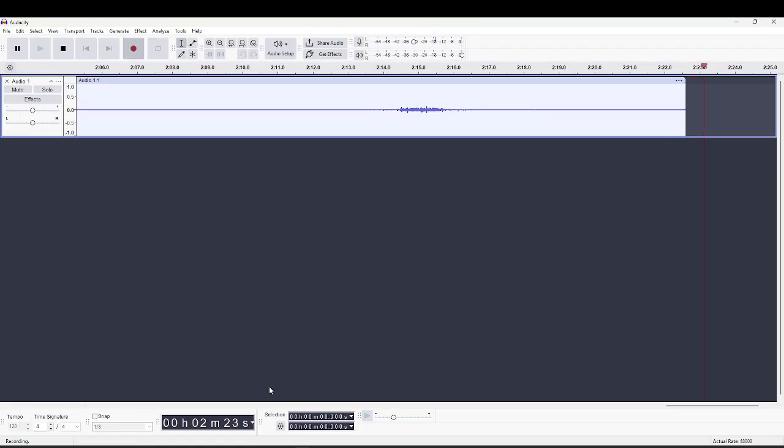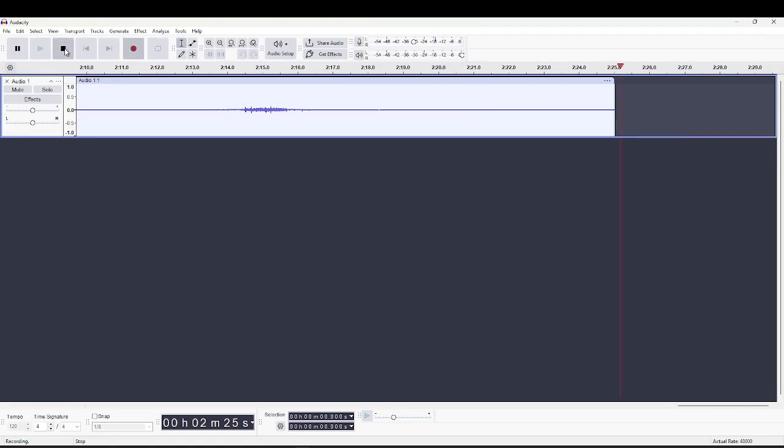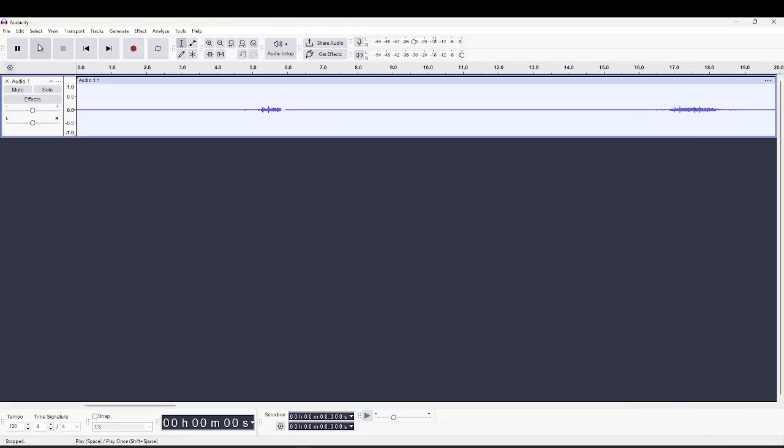Okay, then we get rid of this. Thank you. And we stop. We go back to the beginning, we play it. In fact, no, what I'm going to do is get rid of all this stuff. So basically, find out where it is, click it, keep hold of your left mouse key, scroll to where you want to get rid of it, Control X. You can do it backwards, or going forward, Control X. I'm going to go back to the beginning, hit play, see what it sounds like.